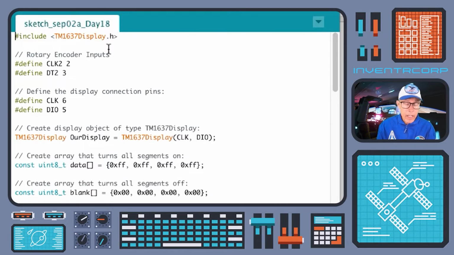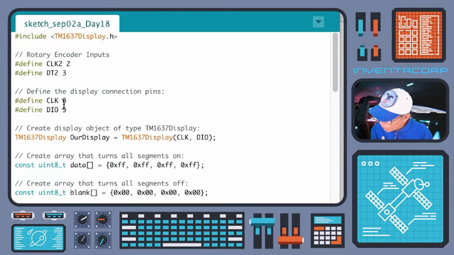We've defined a couple of new equivalences here. We've defined CLK2 and DT2 to correspond to pins 2 and 3 on the Hero, as we just discussed. We will talk later about the display, but we've decided to set the CLK and DIO pins for the display, not to be confused with the pins for the encoder, to 5 and 6.